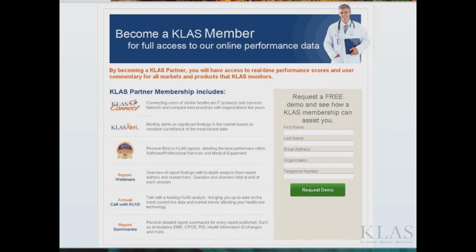$3,750 with 6 surveys. 501 beds to 900 beds would be $5,000 with the participating of 8 surveys. And then 901 to 2,000 would be $7,500 with 12 evaluations or participants. And then anything over 2,001 beds, that would be a $10,000 membership, and that would be 14 evaluations or surveys throughout the year. And then, of course, if you choose not to participate, a non-participating member, everything would be times 2 the cost of that.